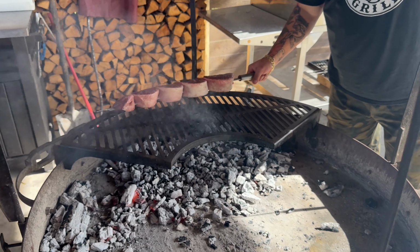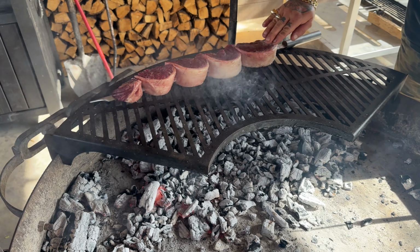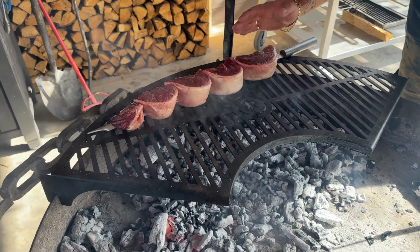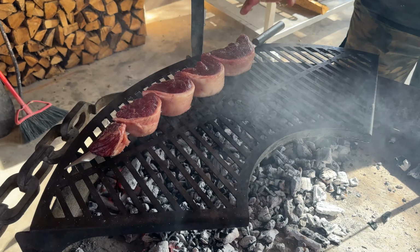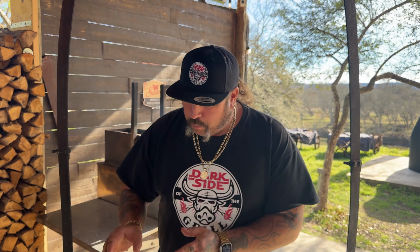We're gonna set it just like this on the edge. We want that fat cap in. We're gonna render that fat cap out. We're gonna cook the meat as slowly as we can, keeping it on the edge of this. This is exactly how you want to do it. As that fat cap drips, it drips into the coals and it kicks up that smoke, that beautiful smoke. That's what we want, a traditional open fire picanha. Wouldn't lie to you. Wait until you try it for yourself.